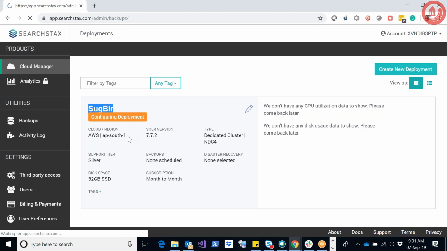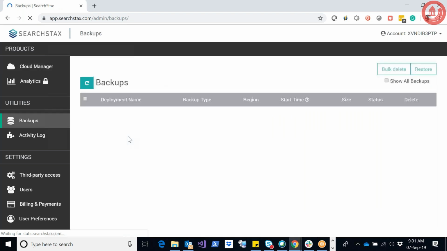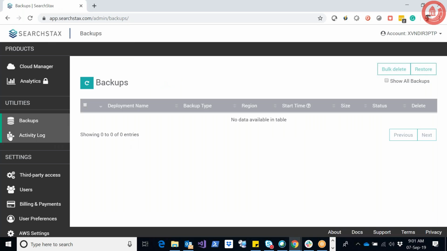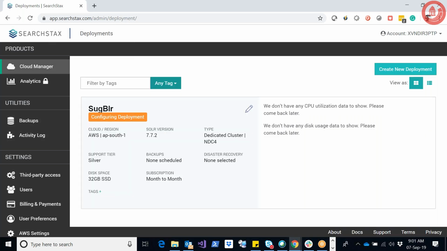For the deployment name, you could delete, restore, and take backups. If it's a true Solr single node or instance on its own, it'll always be very difficult to deal with Solr. But instead, with SearchStax and Solr Cloud, both Sitecore and SearchStax are going hand in hand. They're going to release a plugin as well, which was announced at the Sitecore Australia SUG. So we're going to see much closer integration between SearchStax and Sitecore.